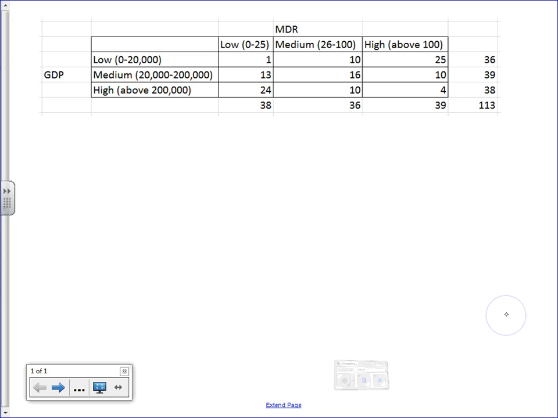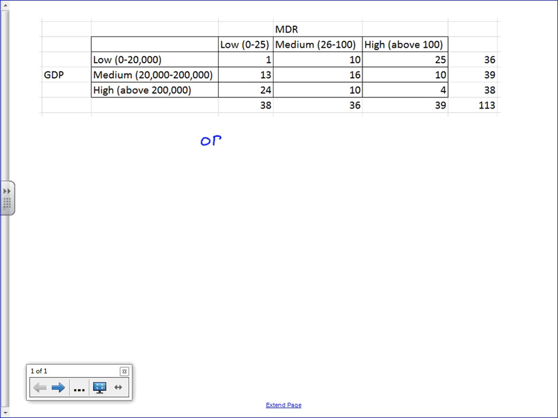All right, in this video, I'm going to show you how to use your matrix from your Excel spreadsheet to calculate the chi-squared and then to draw a conclusion for your test. So I have copied my matrix over with the totals, and the first thing you need to do is create the same table but of expected values instead.